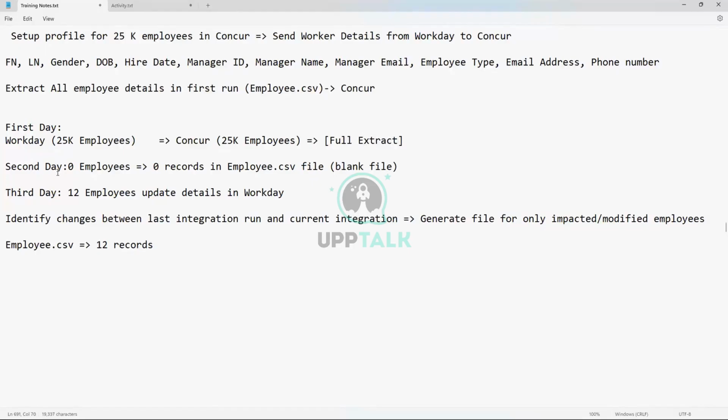And from the next day onwards, when we run the integration, we identify the changes between the last run and the current run. These we call delta extracts. This is a delta extract, delta file, or change detection file. This is again a delta or change detection file.